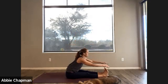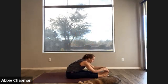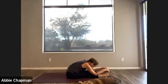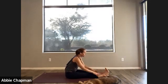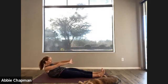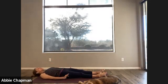Paschimottanasana. Reach up, lengthen, and then press your heart forward. Grab the tops of your feet with your hands if you can, or hang on to the earth and fold. Inhale, come up slowly and release your hands and roll down one vertebrae at a time. So just curling down. Use your core muscles here. Come down nice and slowly, arms at your sides.